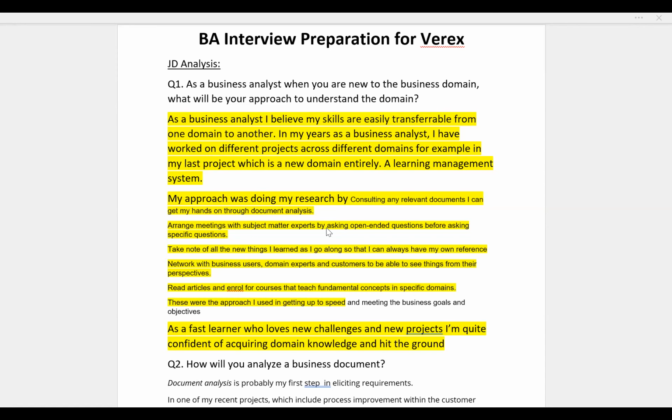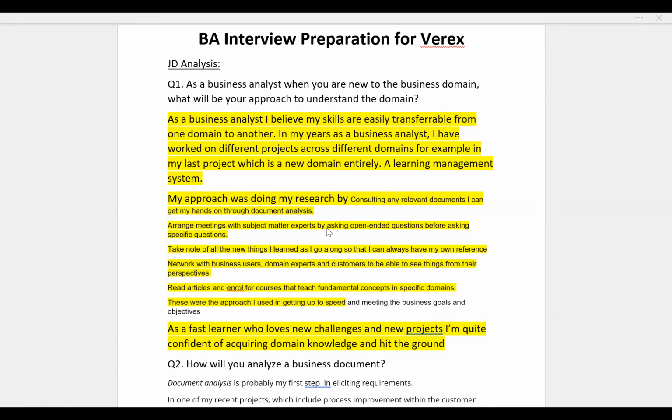So how do you get rid of the jargons? How do you understand? Suppose you are doing document analysis and you come across those jargons, or you attend some work meetings with your customer, and they are using some language. So you note down all those terminologies or jargons that you come across. You try to search that on the internet. If you're not getting any answers on the internet, you try to connect with your colleagues, whoever has been part of that project for a long time, and you try to get information from them.